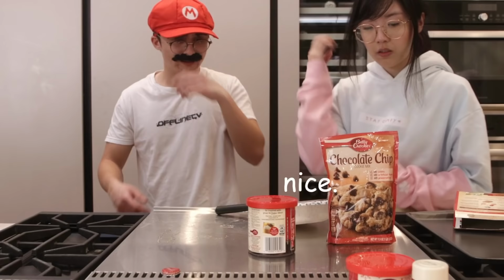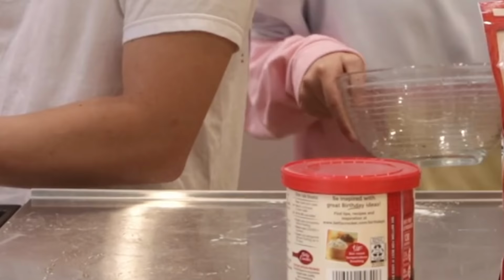Nice. Okay, I'll microwave this butter. You find a big pot for us to mix this. Okay. I got a pizza here.